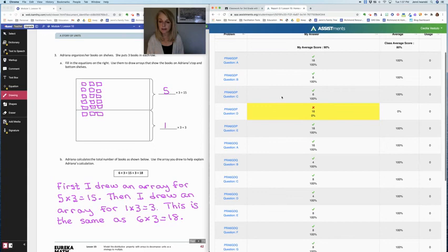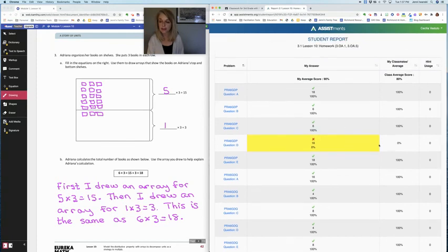Up here is the yellow box from where I had to ask the computer to show me the answer so that I could move on. And that is flagging it for the student, but it's also flagging it again for the teacher. I will be able to see this in my reports and be able to help students on the next day or during that week during our math instruction.